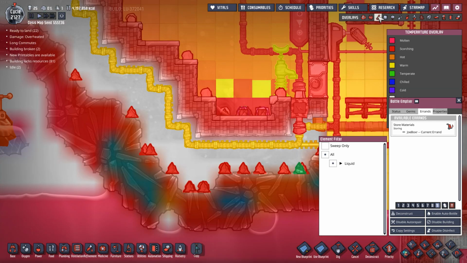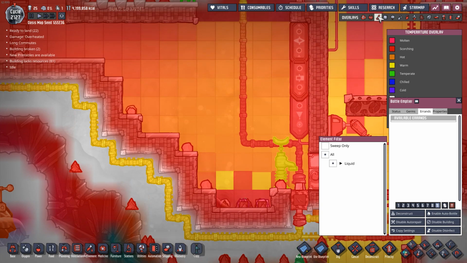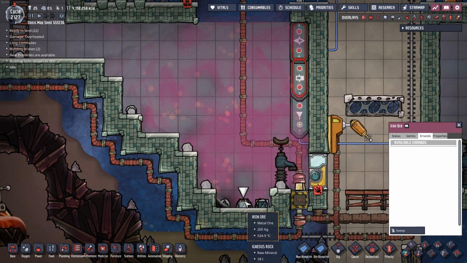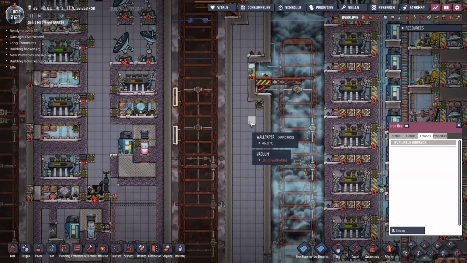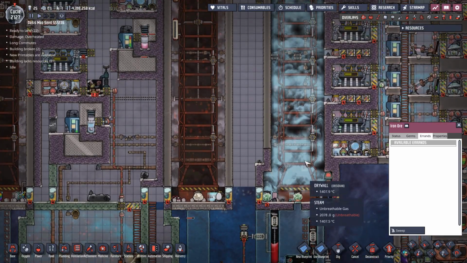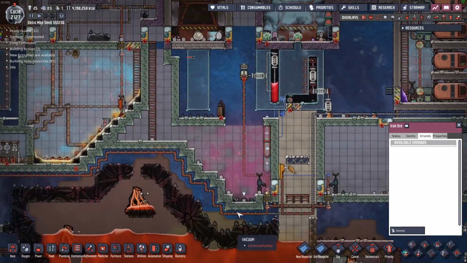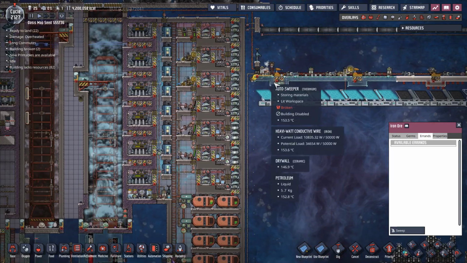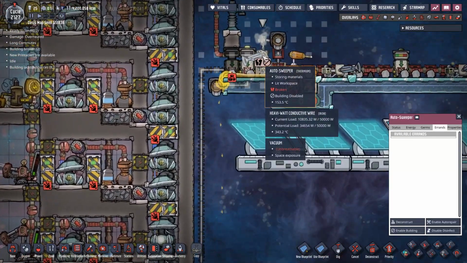Whoa! Hello, heat. Nice of you to show up all of a sudden. What fell down here that's so hot? Oh my goodness. Oh, I deconstructed that, dropping all the stuff that used to be in here down here. Who wants to move into this hot spot? Okay, well that'll cool things off.